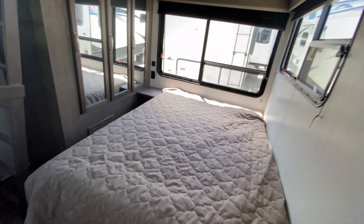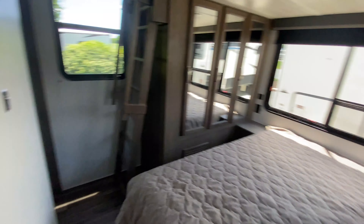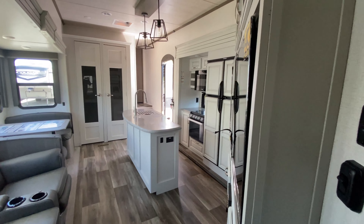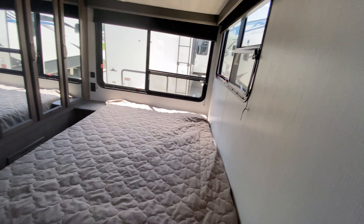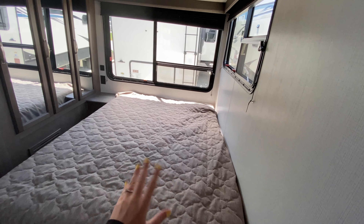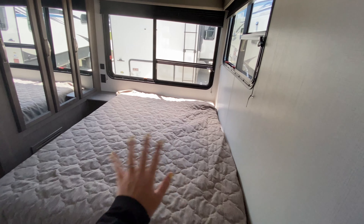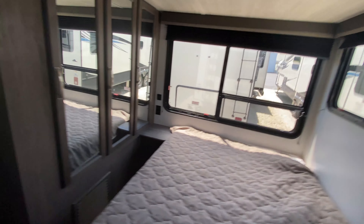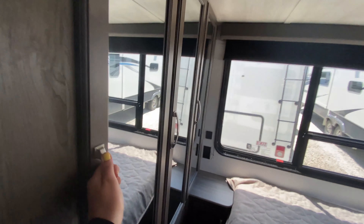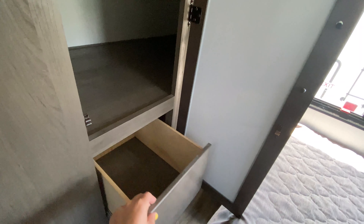And now the best part of this entire camper — you have an actual second bedroom. This camper is designed for if you have older kids, adult friends you want to have stay with you, your college friends, or even in-laws. This is the perfect camper for that. I believe this is a full or queen size bed — definitely two people are able to sleep there. You have some windows for natural light coming in and there's closet space with mirror panels — a clothes rack that extends all the way across and each door has its own drawer space too.